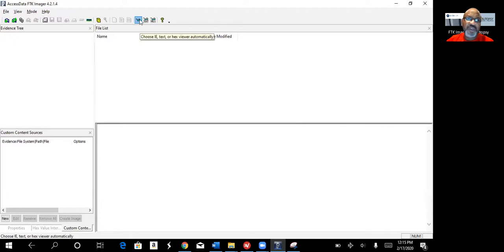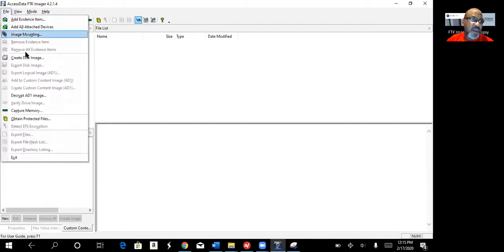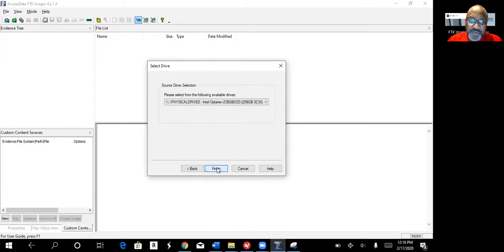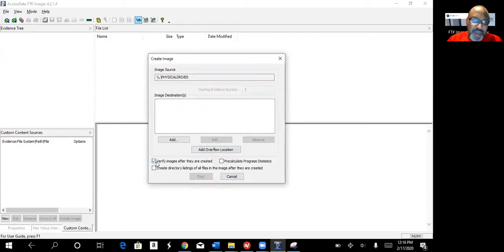You always want to use this one here so you can look at the file in normal human eyes. So again, if I want to create a disk image, I come here and choose Create Disk Image, and I have a choice. Physical drive really means I'm taking a copy of the entire physical drive, bit by bit; if I have a 1 terabyte drive, I'm going to actually image a 1 terabyte drive. Logical is basically for what's visible to the operating system. Then image file, to image a file, and then contents of a folder. These two are usually faster. When you pick, let's say, a physical drive, it will ask me which physical drive. Also, make sure you have this one checked that says verify images after they are created.